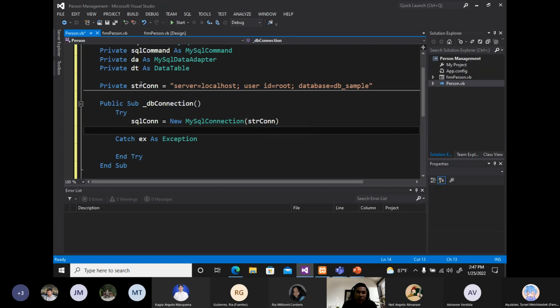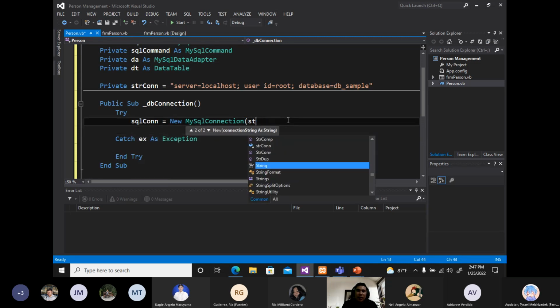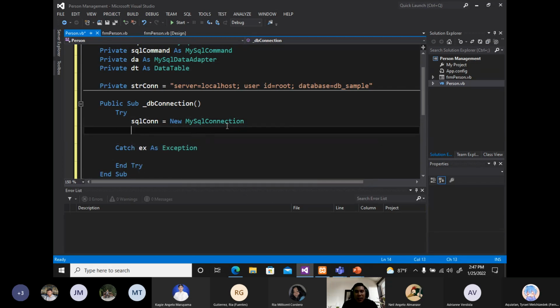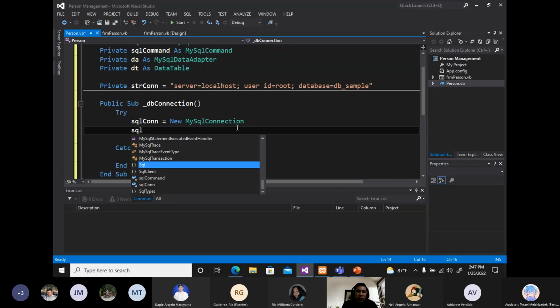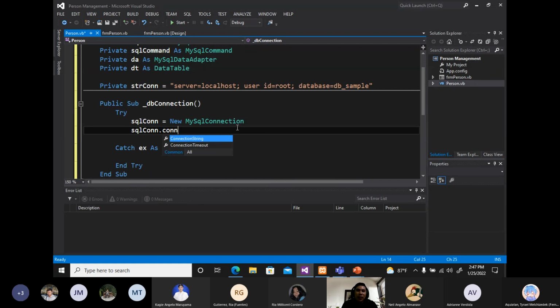So we put it there, and then we use strcon instead. By the way, if you want, you can just instantiate it, and after that, you do this one: SQL con dot connection string equals strcon.